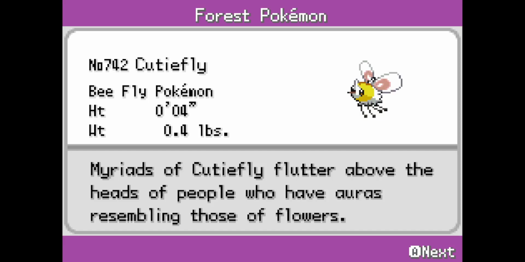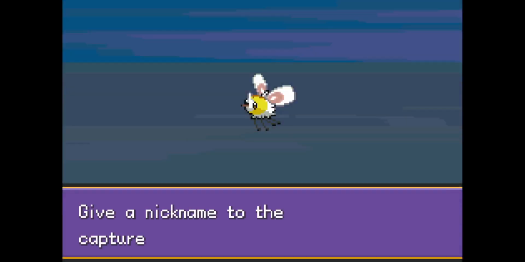Myriads of cutie fly flutter above the heads of people who have auras resembling those of flowers.